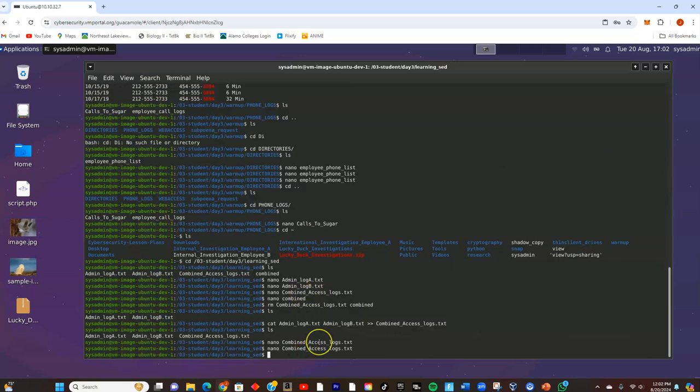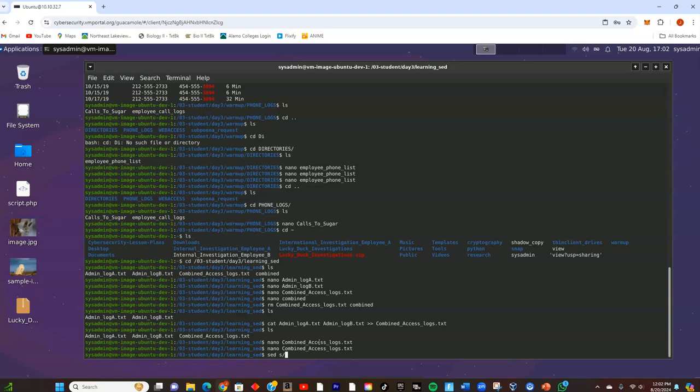Okay, so we're going to go ahead and do sed s. For whatever reason, I don't know why s is important. Replacing incorrect password.